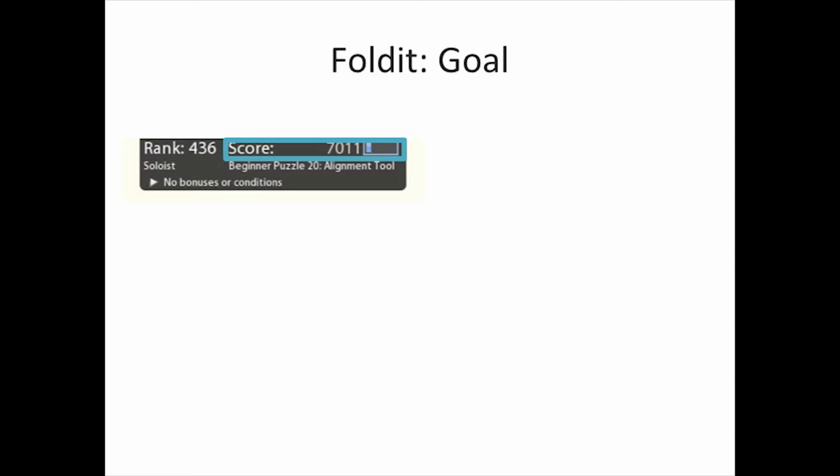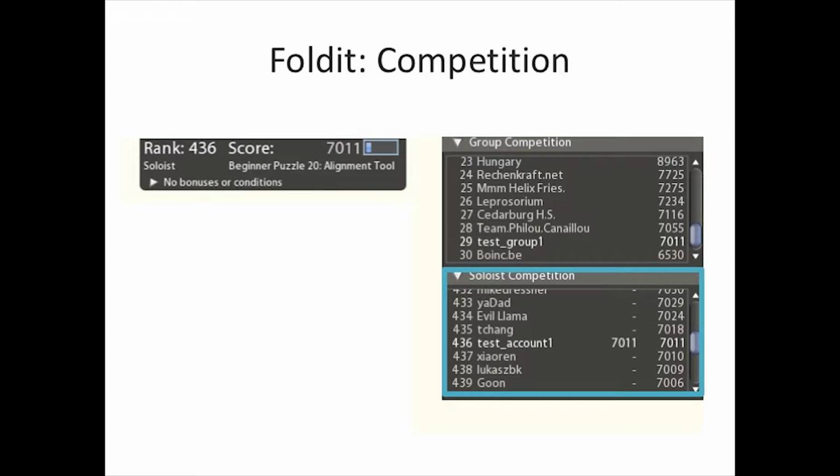So we took the energy and, instead of trying to get a low energy, where a better energy is a lower number, we want the players to try to get a higher score. So we took the energy, we negate the energy, and then we scale it up by a large number. So instead of trying to get a low energy, players are trying to get a high score. And so in this way, the score that the players are seeing as they interact with the protein is a good reflection of the quality or the energy of the fold that they currently are working on.